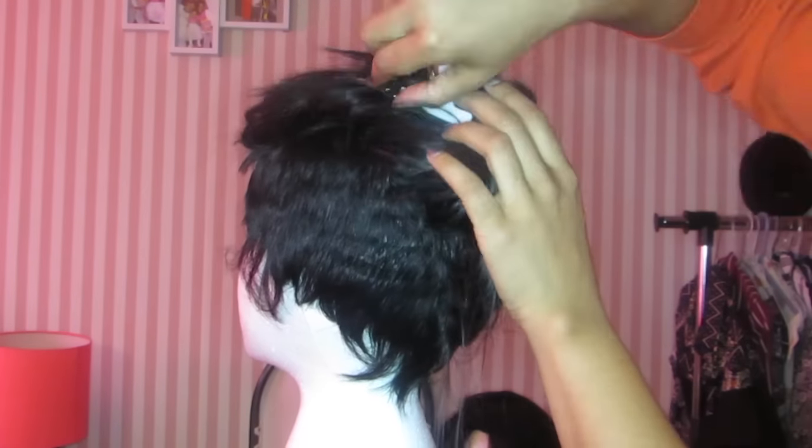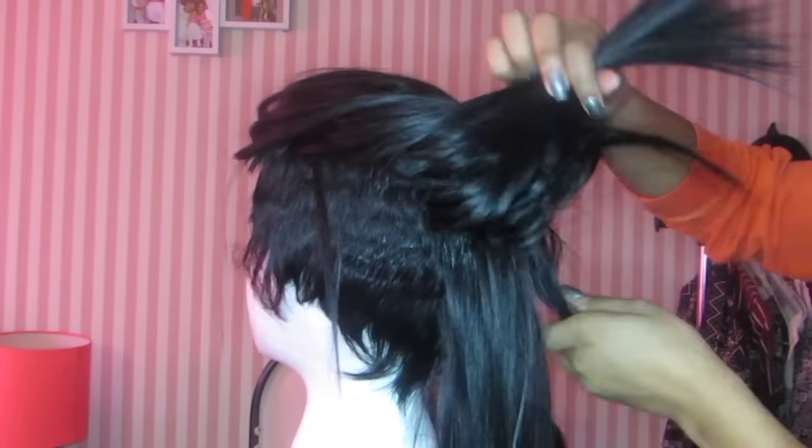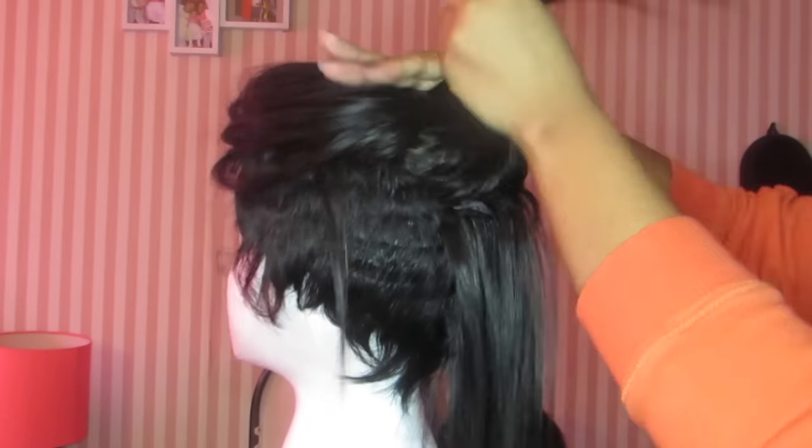Okay, for the middle section, I am using the same razor comb to layer it. I am just layering the hair into a V shape.